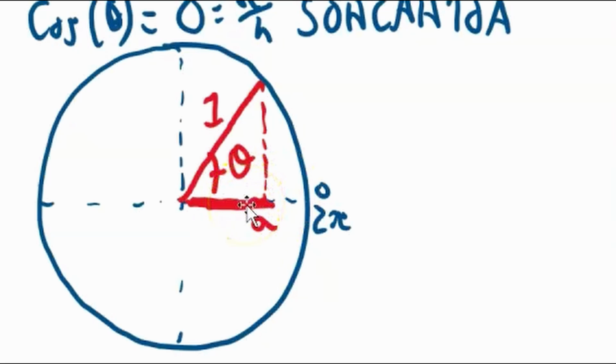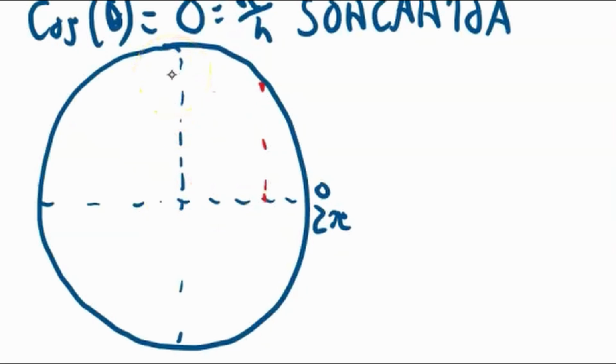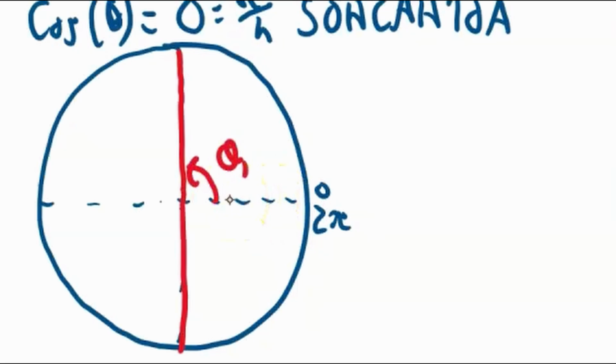has to be 0. And for it to be 0, that means we're pointing right on the y-axis. So we'll delete this here, and we're pointing right on the y-axis, so to speak. Now we can either point up or point down, and there are two ways to get this angle. So we start here at 0, and we move along to the first one. That's our first solution. The second one is we go all the way around until we hit the second one before the end of our interval.